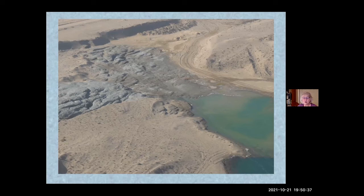This is a quick picture of what they are looking for. This is like an old riverbed that they're excavating out. Here you can see the gray dolomite, you can see the water coming in, and you can actually see where the rocks are. And what they're doing is bringing in large equipment, like super duper vacuum cleaners, and they sink them down into these crevices and suck out what is in these lowest parts. And oftentimes that is where they find the diamonds.